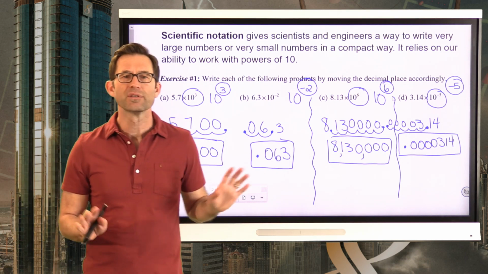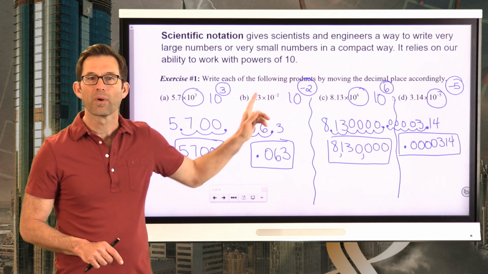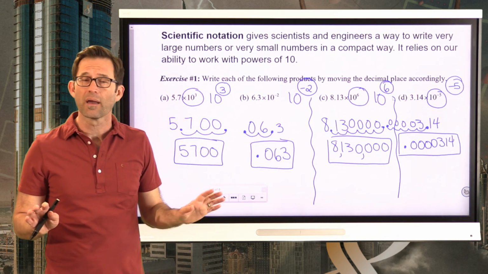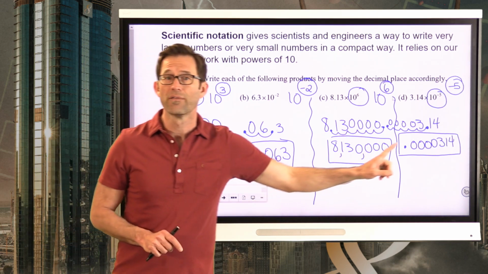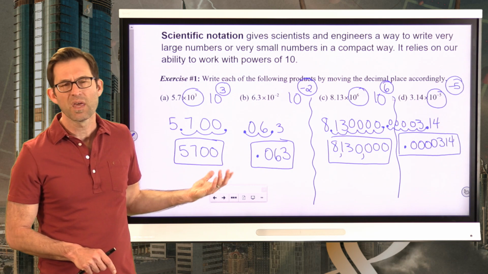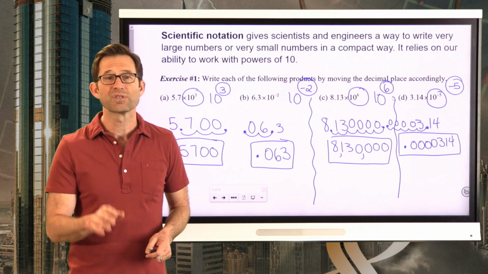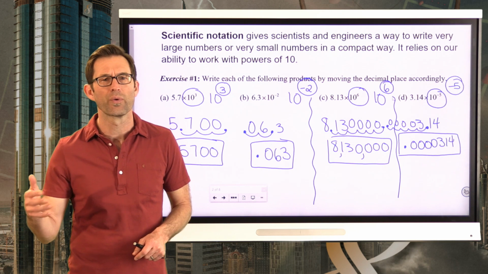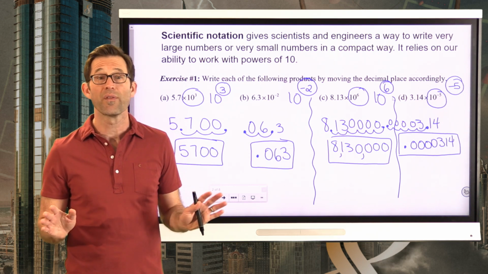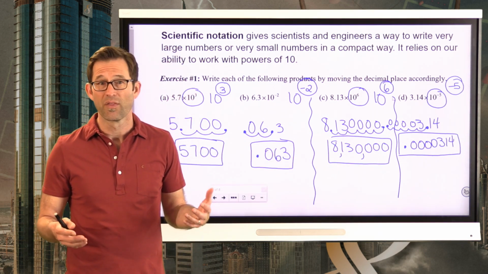Okay, so again, think about this for a moment before we move on. Right? When I've got a positive power, like 10 to the third, I end up getting a large number. And when I have negative powers, like 10 to the -2, and even better, 10 to the -5, I get very small numbers. And again, I very, very much hope that you recognize that these are very small numbers. I'm betting that you have no problem realizing that 8,130,000 is a large number, and 5,700 is a relatively large number. But sometimes with small numbers, students, very understandably, think of small in terms of numbers like 1, 2, 3, 4, right? But I'm really talking about numbers that are very close to 0. Very, very close to 0, much smaller than the number 1, but haven't gone negative or anything like that, okay?